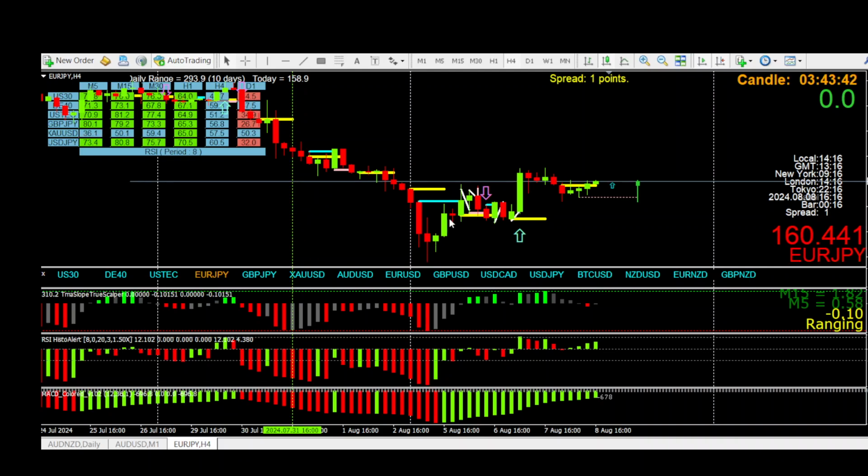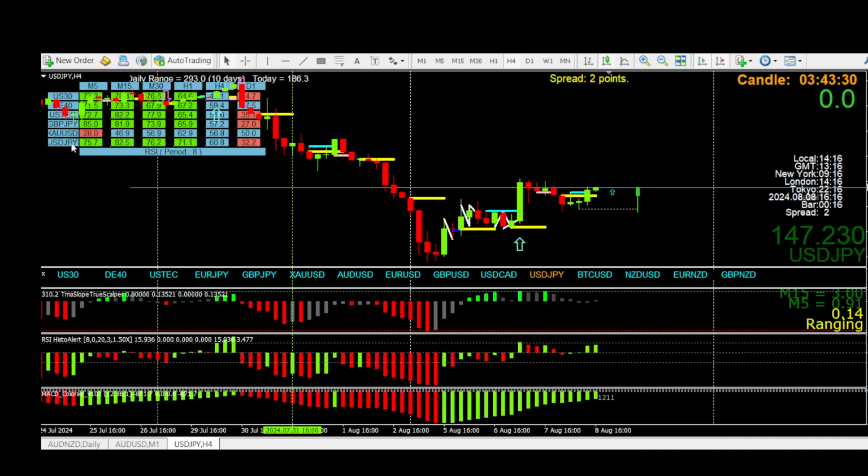EJ, low, high, higher, low, higher, high. We haven't broken this low, so this is a good, strong uptrend still. Not as good as the other two. Let's have another look at UJ. Yes, same thing really. We've got air up to the top of the 2B there, so that's that.